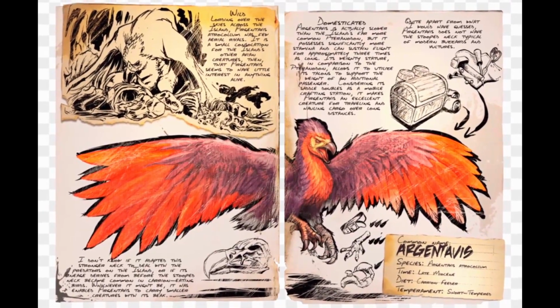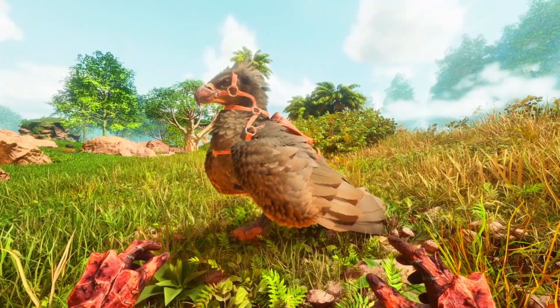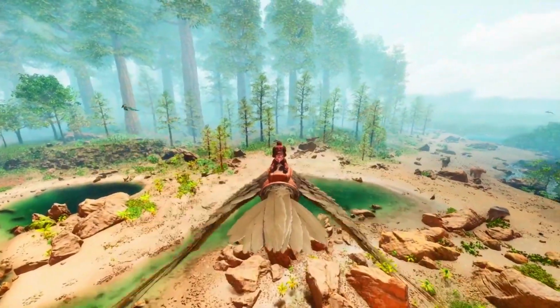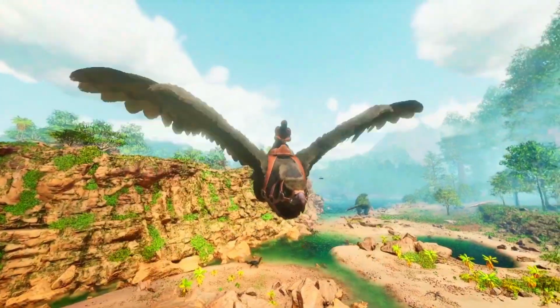Next up we have the RG. Firstly, to do with transportation, the RG has a decent flight speed and stamina, making it a reliable creature for transportation. It can carry a considerable amount of weight, allowing players to transport resources, creatures, or even other smaller dinosaurs across long distances.